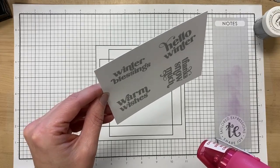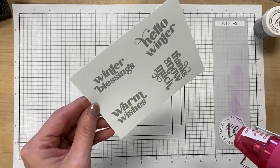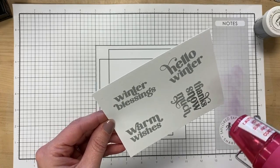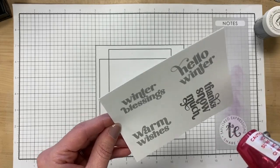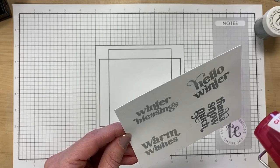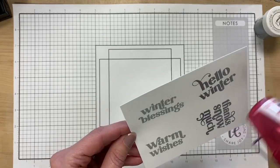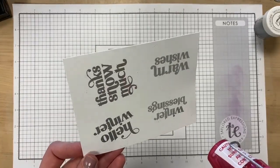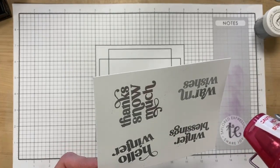What did Robin ask? Does any of the foiling flake off when you ink blend after foiling? Honestly, I have noticed that every once in a while I'll see some foil flakes on my ink pad, but I'm wondering if that's not actually where the toner was. Like if there was a little piece that attached to the toner, just on the side. I don't think it's coming off of where the toner was supposed to be. I think it's little pieces that may have been attached around the outside of where the toner was that didn't quite pull away properly, if that makes any sense.